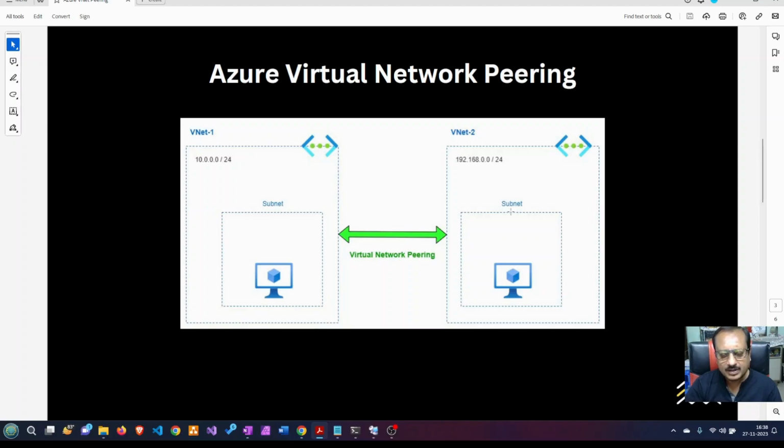After that we are going to remove the public IP address of VM2. VM2 will only have the private IP address, so the communication will break. Then we are going to create a virtual network peering between VNet 1 and VNet 2, and do the same ping from VM1 to VM2, from left side to the right side, to show how by virtual network peering we can access a resource residing on one VNet from another VNet which is connected via the peering.